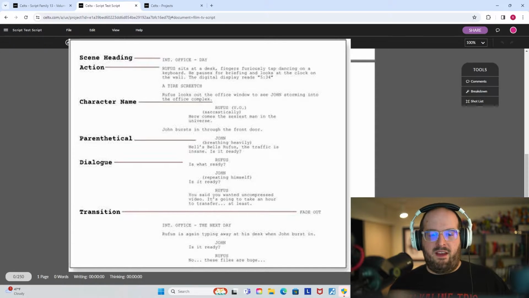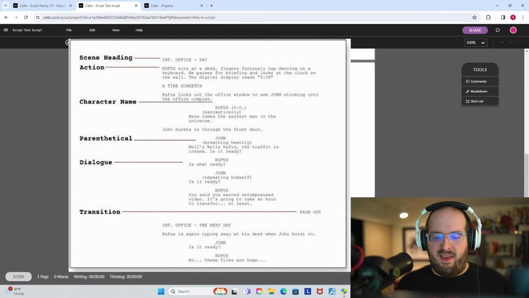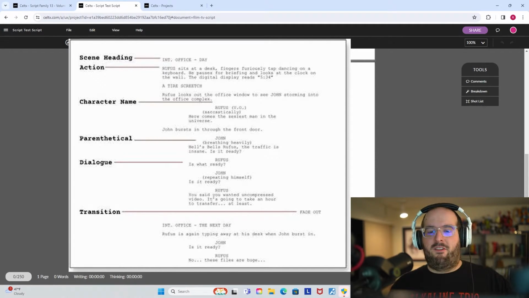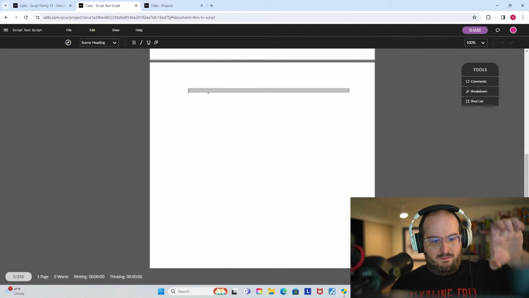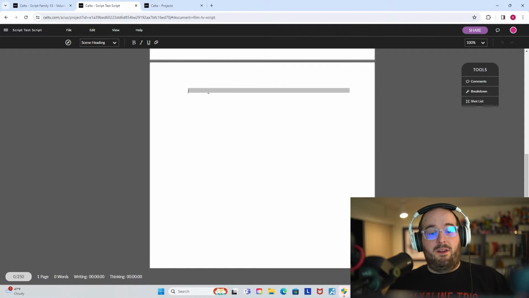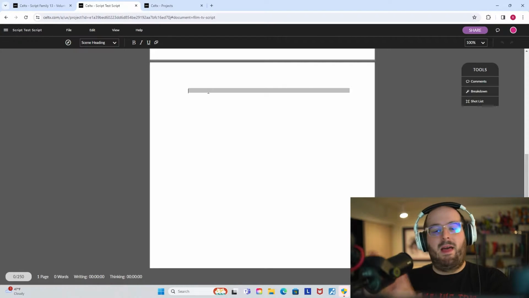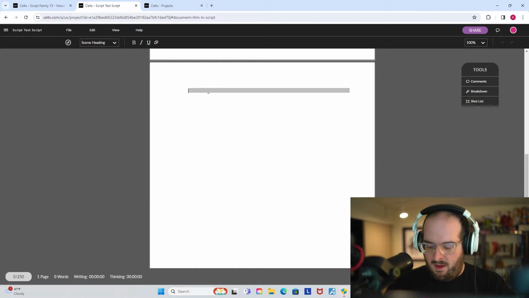Some programs like Celtx have templates, and I've seen things like you could even write a script in Excel and make it like a block grid and just write page 1, panel 1, character description, whatever. You could do that. I'm going to show you my way of doing it.